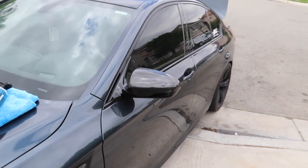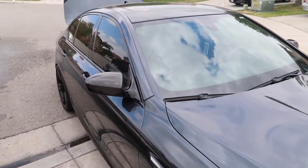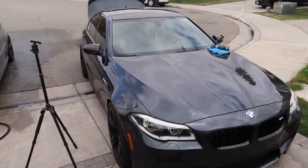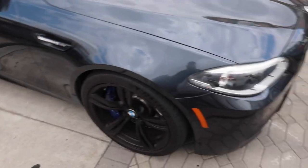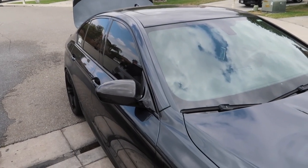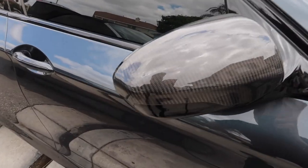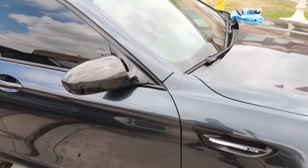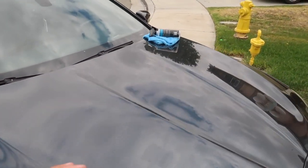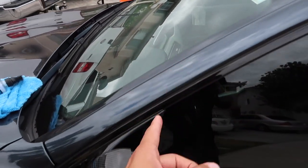Let me know what you guys think about this in the comments below. It's such a minor mod but if you know it's there, it looks dope — just a little bit more carbon fiber on the M5. Now I need side screw extensions, I still need a lip, I still need my diffuser, maybe even the rear bumper extensions. But for now this looks super sick. I have another little mod coming for the M5 in about a week or so — it's not carbon fiber, not cosmetic. It actually has to do with the heads up display and the cluster, so stay tuned for that.